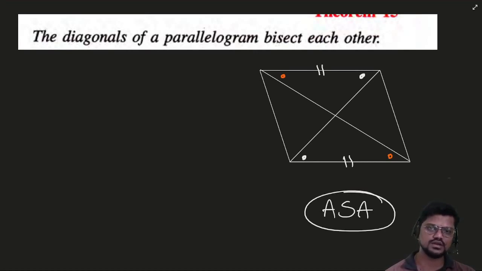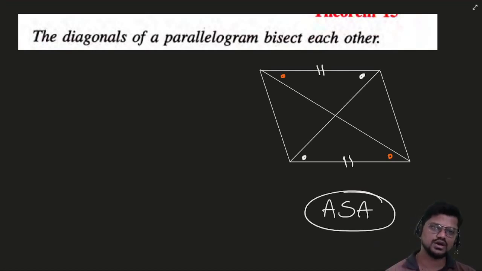The rhombus and all, the theorems are not there? No, sir. Even they are also the same kind. Only the same thing. You have to prove that the two pairs of opposite triangles are congruent and just prove it. If you understand one or two proofs, all the proofs are almost the same.